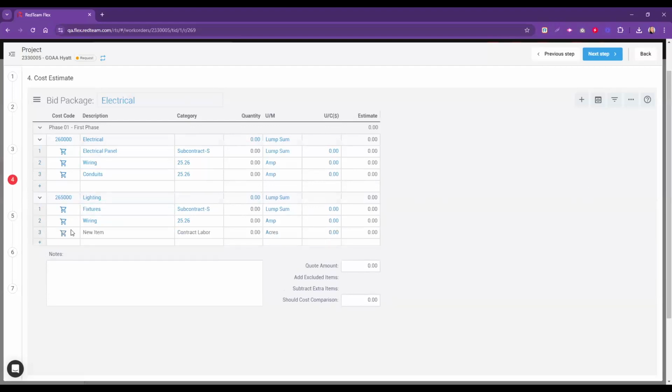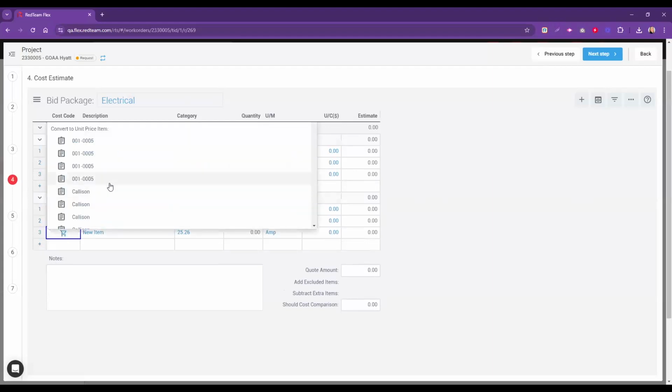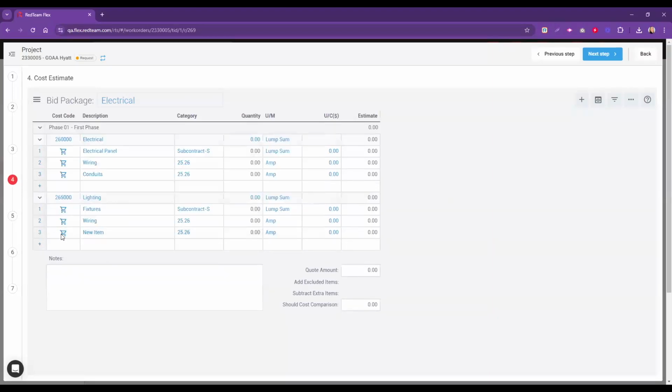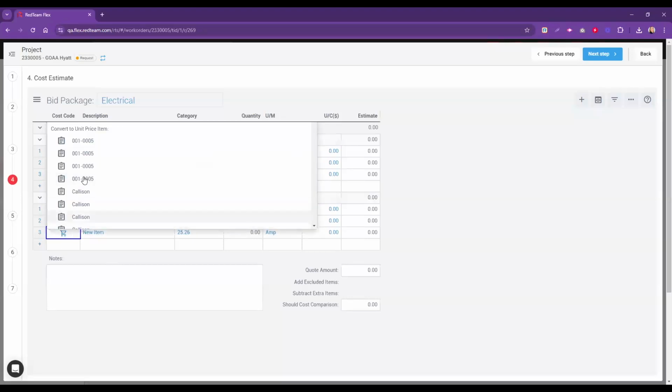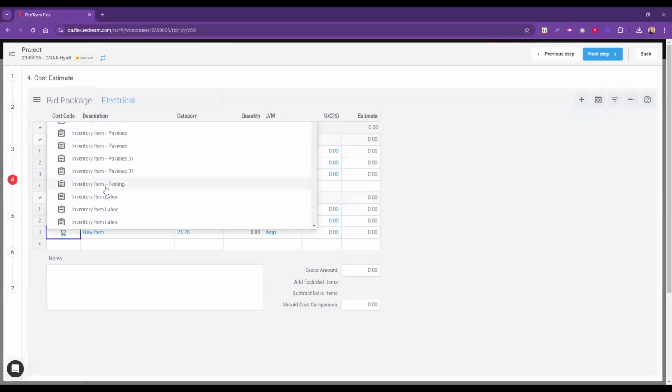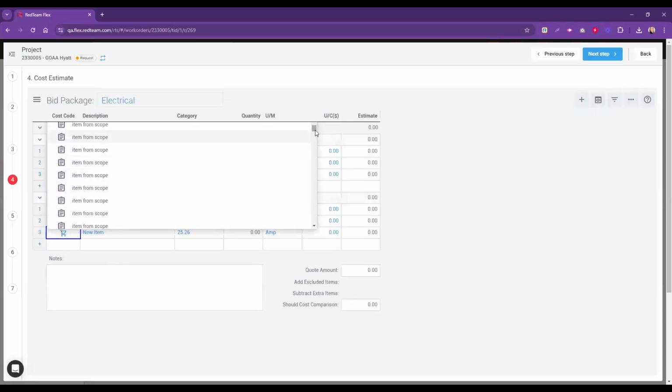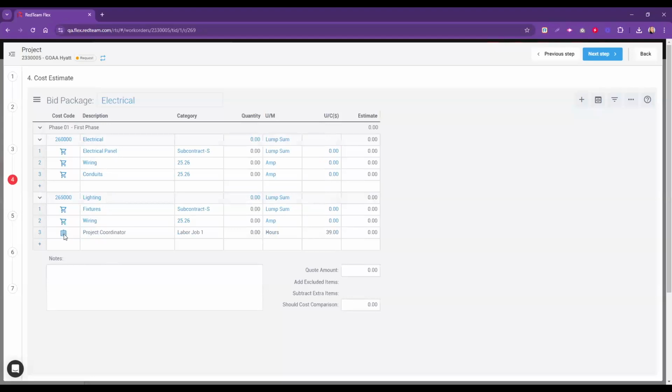Now, one small tip I'm just going to throw out there is to keep in mind the RedTeam does support unit prices and these inventory items. So this is specific to your company, but you can set up items. They're most often used for things like labor, but you can set up items that will automatically calculate cost and price at the same time. As you add these, let's say if I had a labor item as an example, it'll pull in the numbers I have set up for my company automatically. So just something to note.